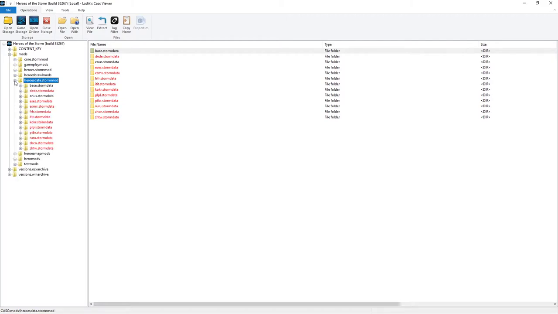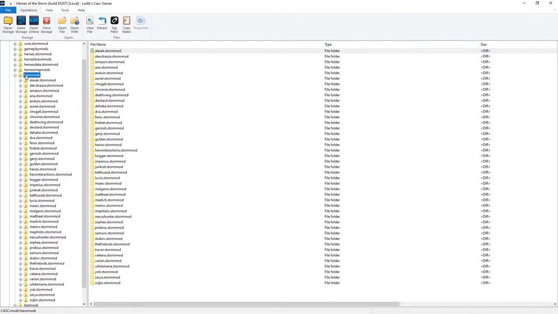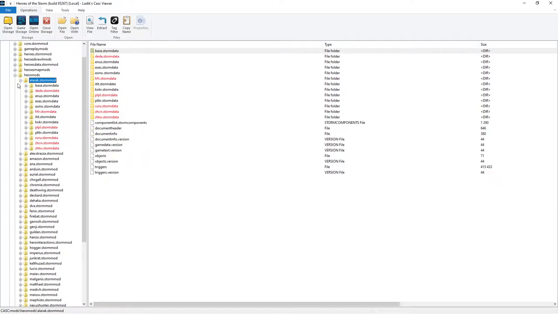And in here, we can find hero mods. Now, not every hero has its own hero mod. Mostly the heroes released early on in HotS are all in one big mod. But the later hero mods, basically everything after like Alarak-ish, I want to say, or Cho'Gall-ish, everything after Cho'Gall-ish is separated into its own sectioned box. And here we have Alarak.stormmod.